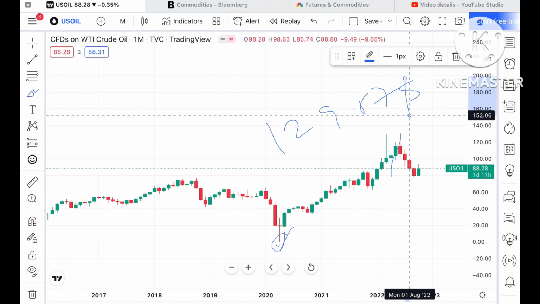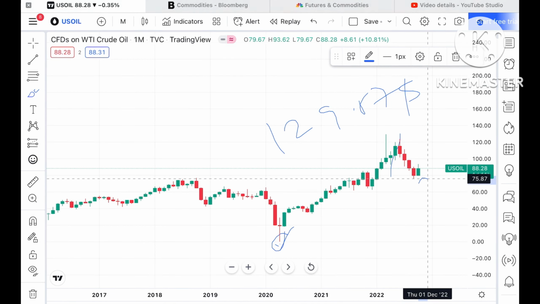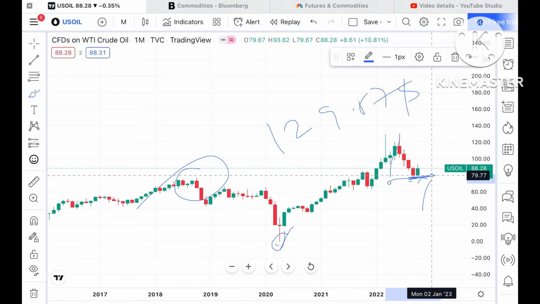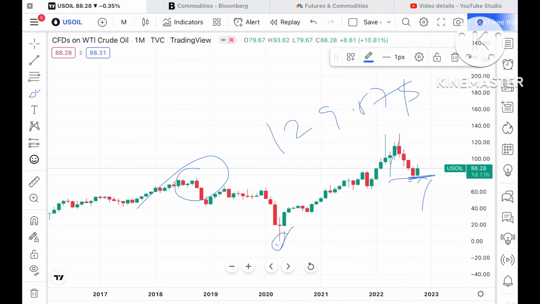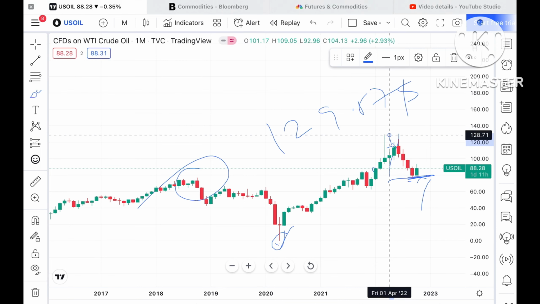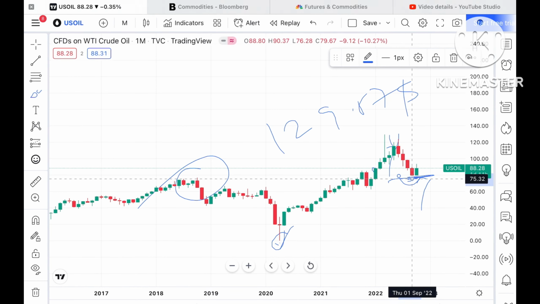Now if you look at this particular chart, the high it has made is around $129.87. After that we have seen a continuous fall. There is a pattern forming that you have to understand: whenever it goes high, it comes down with a sharp fall. In the weekly chart you can see this has happened 6-7 times, but in the monthly chart we have seen this happen for the 4th time.